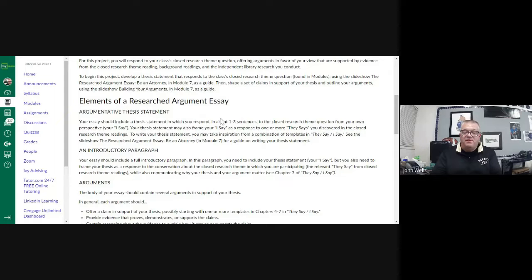So we have the argumentative thesis statement, and this is where you clearly state what the topic is and what your position is. Now, in that thesis statement, we do not use I or I will or my paper is about or anything like that. So it might be like food deserts are crippling low-income communities, and here's a way that it could be fixed, right? Here's a way that could be done. You don't necessarily have to be so direct about your solution. You can hint toward it and you can develop it further in the paper, but you do have to give us a sense of where this paper is going. And it should be very clear from moment one what your stance is, right?